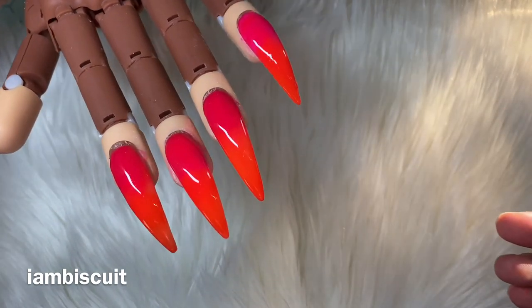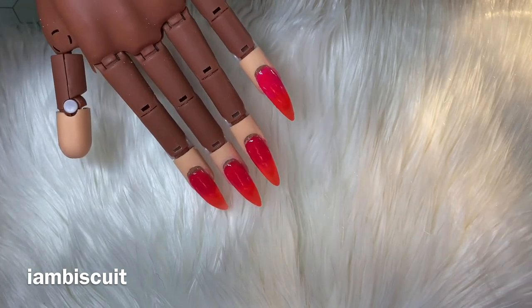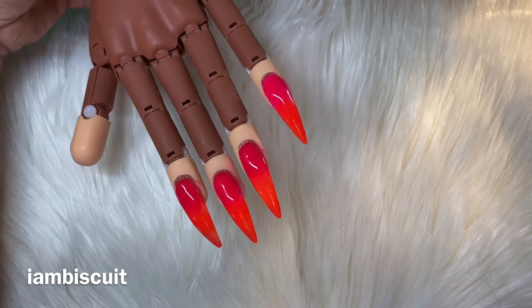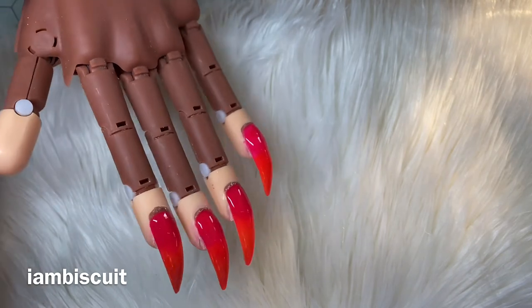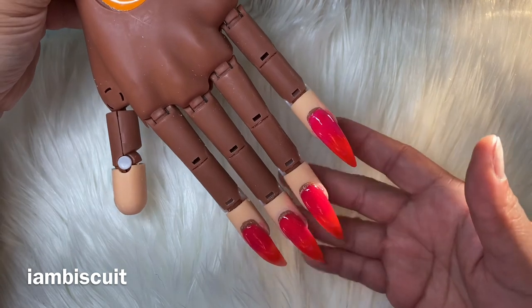Comment down below and let me know what you guys think. Drop an orange heart emoji if you like this set, if you have made it this far through the video. But yeah, see, you have a nice apex. You have nice shaping. So yeah, I really enjoyed doing this set.